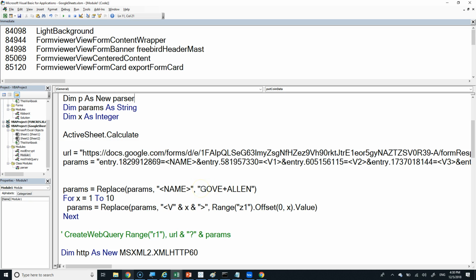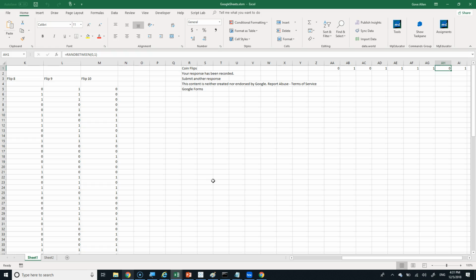So let's suppose that we were pulling this out of Z1. So the user is going to be able to plug this value in. Now, the problem is, whatever someone puts in Z1 might need to be encoded. So here in Z1, I'll put in Thomas O'Malley. So we'll definitely have to encode the space. I think we'll have to encode that quote. Oh, but how do you encode the quote?